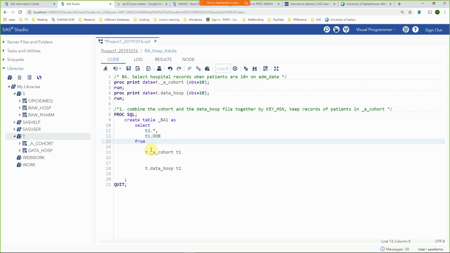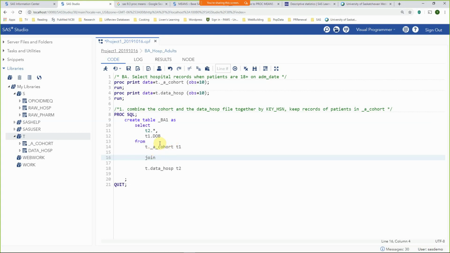Okay, so now these two tables should be combined by conditions, right? These two tables should be combined or joined together. The correct term for this is a join. So what kind of join? There are different types of join.